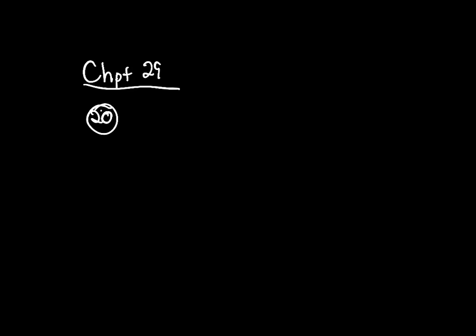Problem 20 wants to know what is the energy in joules and eV of a photon in a radio wave from an AM station that has a 1530 kilohertz broadcast frequency. So we have a frequency of 1530 kilohertz. And right away I'd convert that to just hertz. What is a kilo? Times 10 to the 3. Perfect. 1530 times 10 to the 3 hertz.